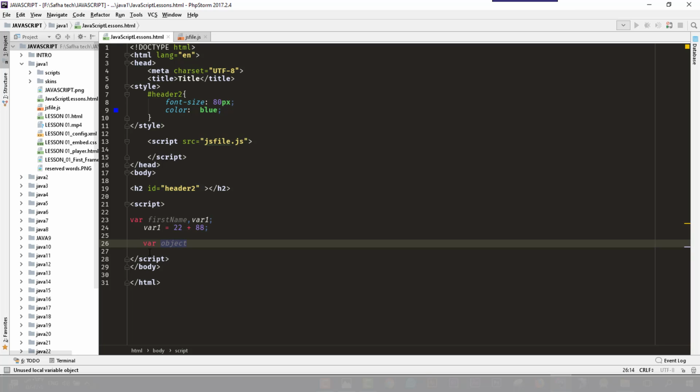object item, equal. Then here I will write, for example, this, and I will say first name, and I'll write here Ali, for example. Last name. Notice that the variable names are camel case.